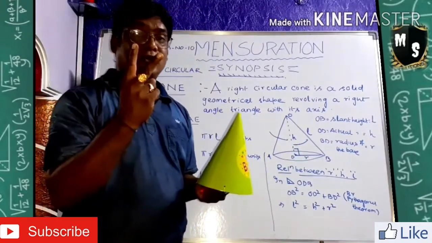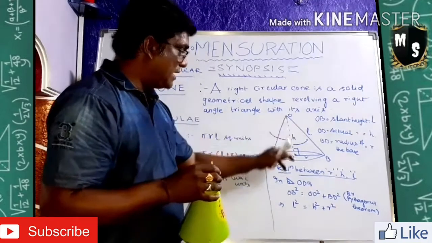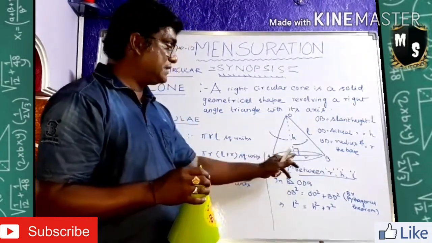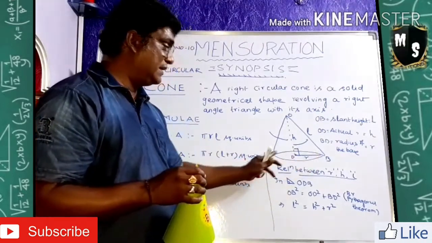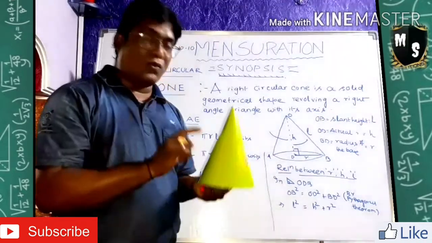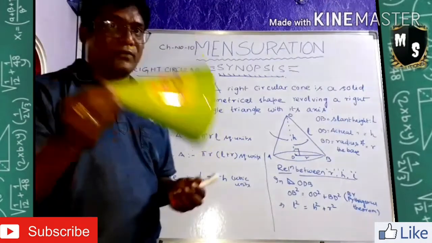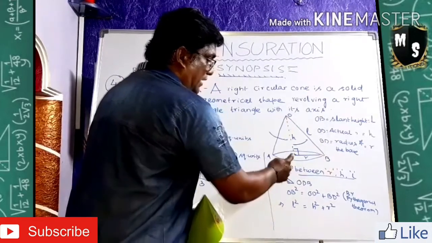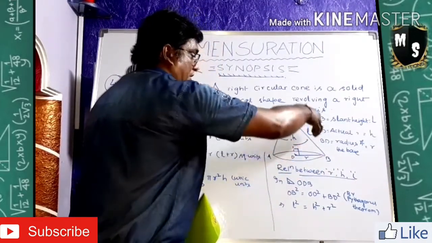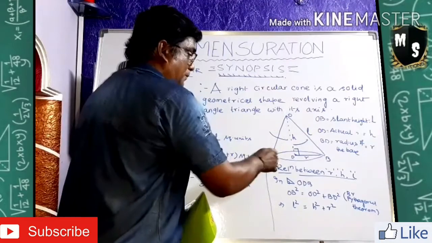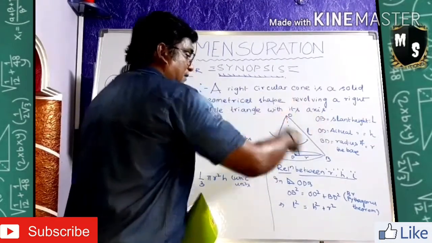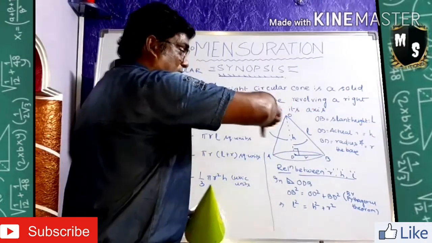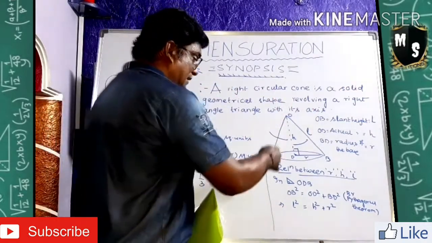So there are two heights in the cone. Be careful: one is called the actual height, another is called the slant height. The bottom is a circle which carries the radius, and if you extend the radius, you get the diameter. Now, how can you generate a cone? This is a right angle triangle, O, D and B. When you revolve this right angle triangle, the B point will revolve and come to the A point. Then there is a mark on the board, and that mark is this figure.